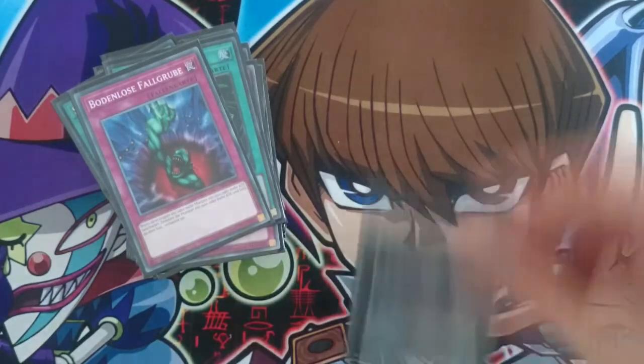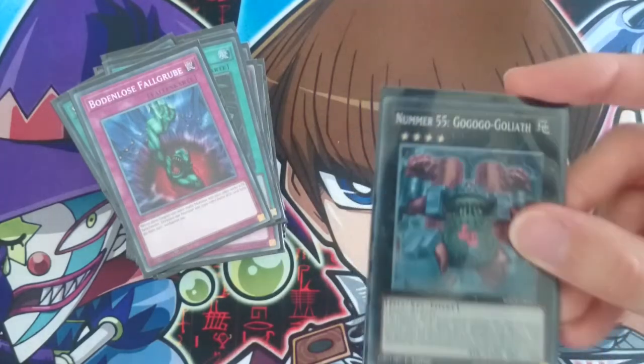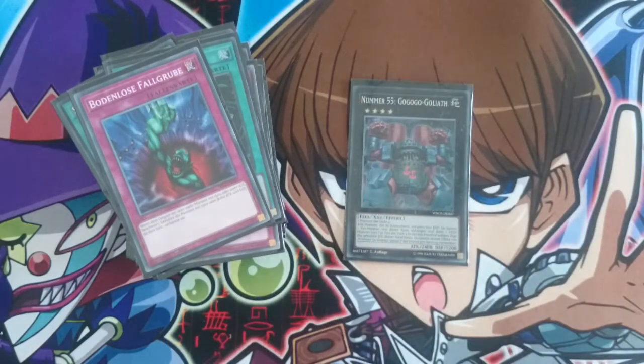Then to the extra deck, of course, number 55 Gogogo Goliath. It needs two monsters with level 4. You can put one Xyz material from this card to your graveyard and choose one Earth monster, rock type, with level 4 in your graveyard and put it into your hand. So you will probably choose Gogogo Golem, Golden Form, or Gogogo Giant to make other special summons.